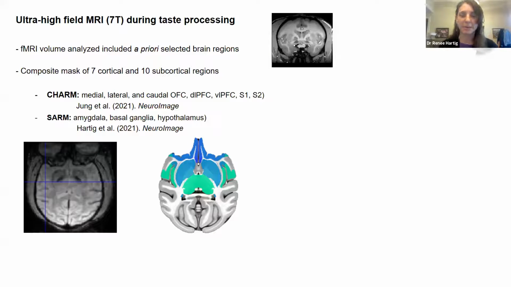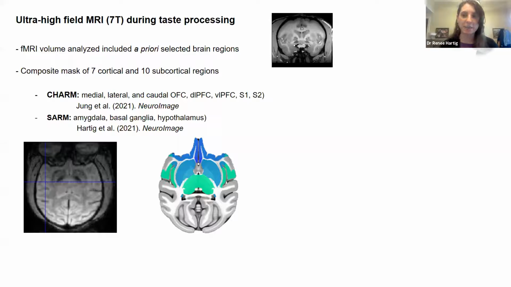So one of the first experiments I'm going to discuss with you is using magnetic resonance imaging, MRI, and this was using an ultra high field magnet. So it's a 7 Tesla strength. And we used a non-human primate model, the macaque monkey. And you can see in this coronal image, this is basically the result we would obtain once we put the monkey in the scanner and we start imaging the sequence.